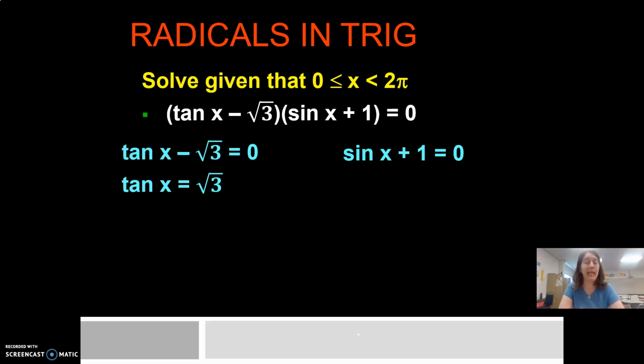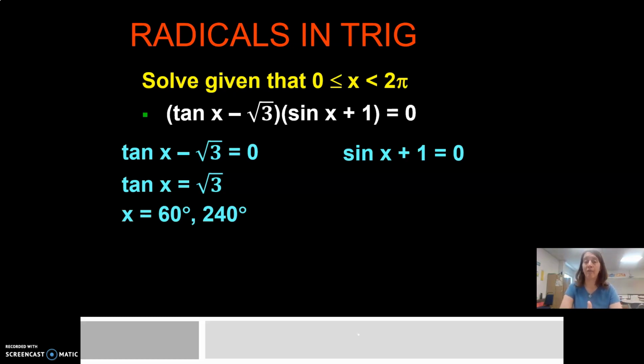Well, I'm now going to pick the x. I see that tangent is positive. Where is tangent positive on my Cartesian plane? It is positive in quadrant 1, and it's also positive in quadrant number 3. So I'm going to need a first quadrant and a third quadrant answer for this first part of my question. Looking at the triangles, is there an angle that has a tangent of root 3? There is. The angle that has a tangent of root 3 is my 60-degree angle.